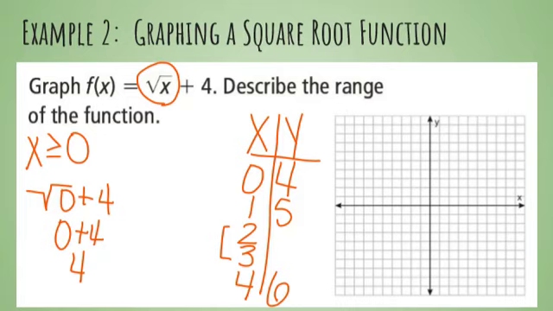So you can go ahead and start graphing this. So we have 0, 4, 1, 5, and then I'm going to jump over to 4, 6, and then draw in my graph. See how it's just like half of that sideways parabola. The last part is to describe our range. Your range still deals with the y value of that starting point, kind of like how in the quadratics we dealt with the y value of our vertex. So our range here is that y is greater than or equal to 4.